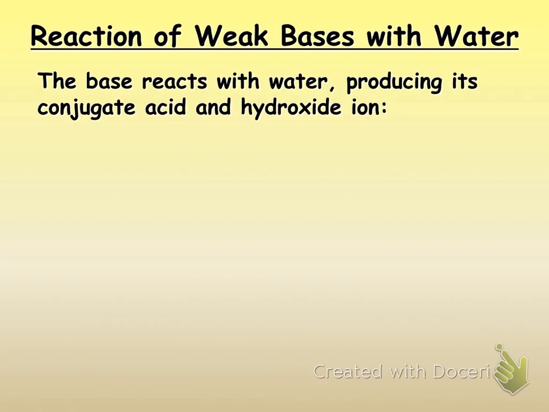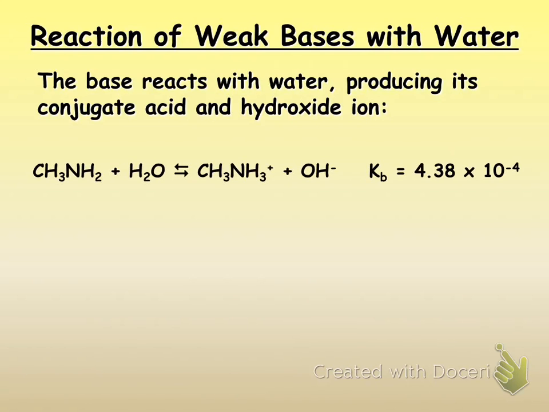So now let's take a look at weak bases with water. The weak base itself is going to react with water, producing its conjugate acid and the hydroxide ion. And so we're going to get something that looks like this. Here's methylamine. I had this drawn on the board. This is the stuff that they stole in Breaking Bad, that we combine with water. If we do this, the methylamine is going to grab onto one of those hydrogen ions and form the CH3NH3 ion. The leftover stuff here is going to be the hydroxide ion.